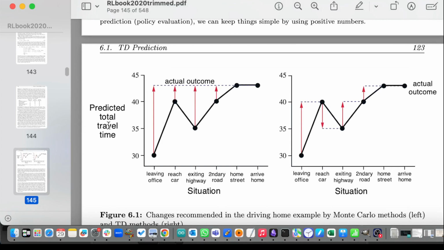So you have all these predictions for the total travel time: leaving your office, reaching your car, exiting the highway, going on the secondary road, being at home, and arriving home. And if you're a learning human being, at the end of the day, when you actually get home, you go, oh wait, I thought it would only take me 30 minutes to get home, but actually it took me 43 minutes to get home. So next week when I leave the house, I should keep in mind that it took me longer than I thought, and I will adjust how long I think it takes me to get home. So I'll say, I will move my estimate from 30, I will move it up by some amount, right? If you're into Bayesian stuff or certain internet discourses, people call this updating your priors.